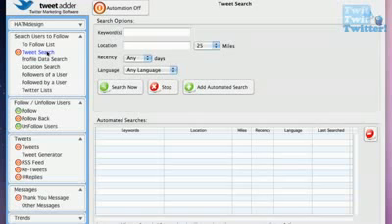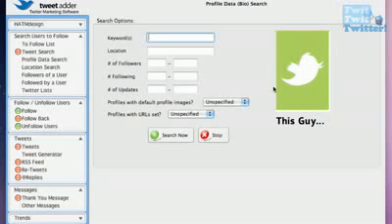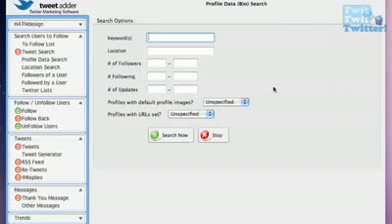You can search tweets here. You can do a profile data search. You can put in your keyword here, the location. You can specify whether you want to find profiles that don't have a default picture, the little Twitter bird, because that would often mean that there's probably spammers, or there are also probably people who aren't that interested in Twitter to upload an avatar on there. And you don't necessarily want to be following people like that.